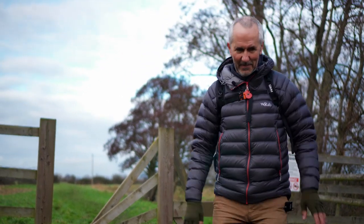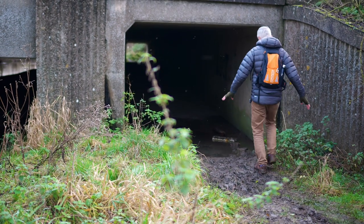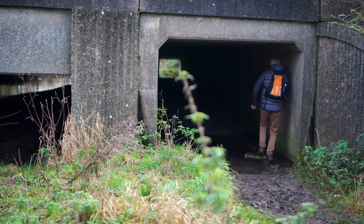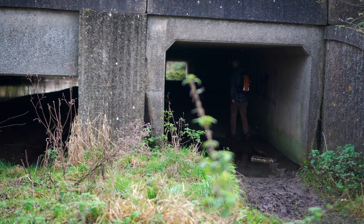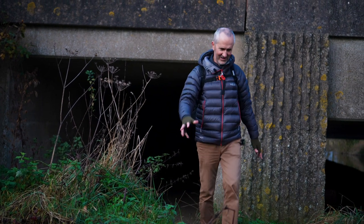It's very muddy and slippy, not very appetizing — obviously the cows don't look after the tunnel very well. It's a bit muddy and yuck, but okay, I'm going in. I'm going into the muddy tunnel. I don't know about you, but I don't think there have been any cows in that tunnel for a long time — they make more mess than that.